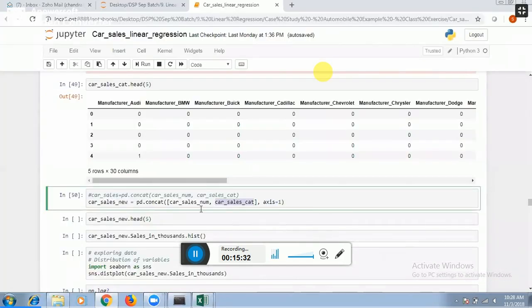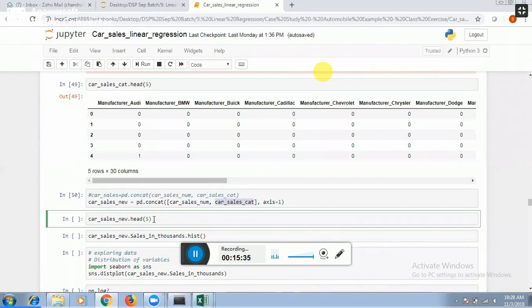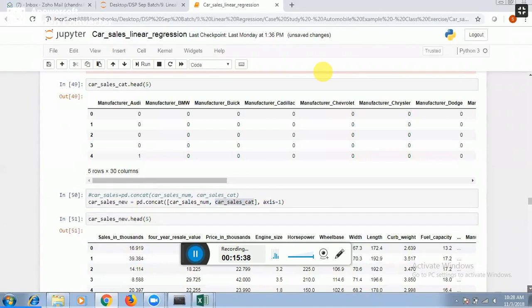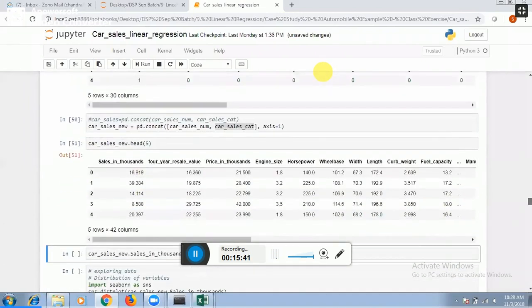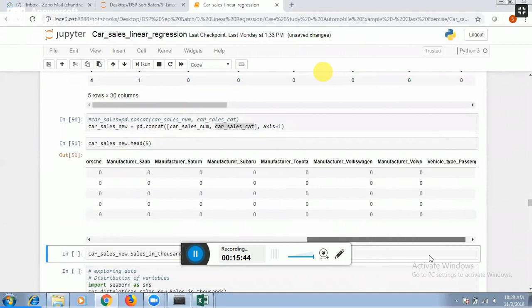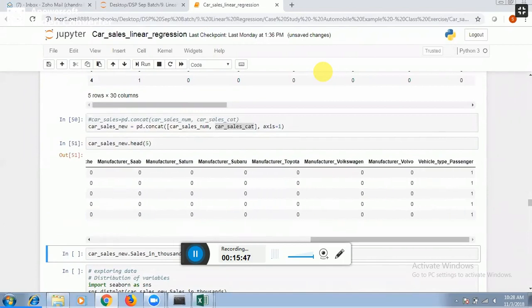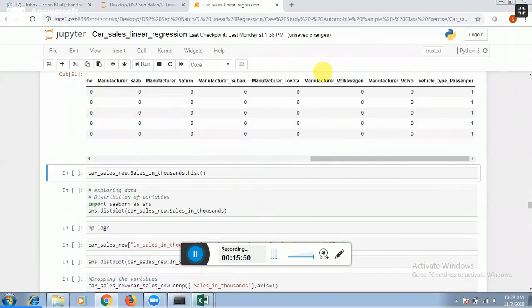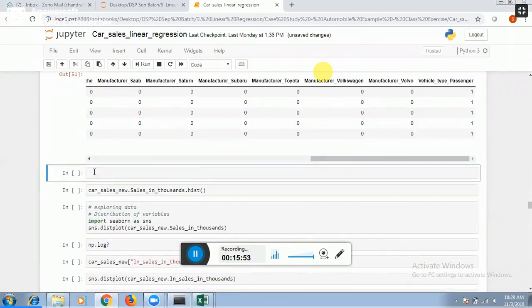Now you have the data of car sales. What we want to do is look at the data. It looks like this. Now if I want to get the histogram of this one, how will you get it? There are multiple ways. One is using Seaborn, where there is a distribution plot. Or in pandas itself, there is a method called plot, where you can specify the option kind equal to hist. Or hist is a method itself that you have.